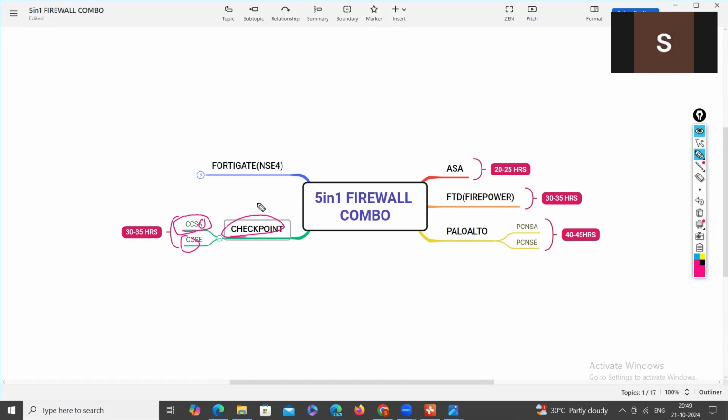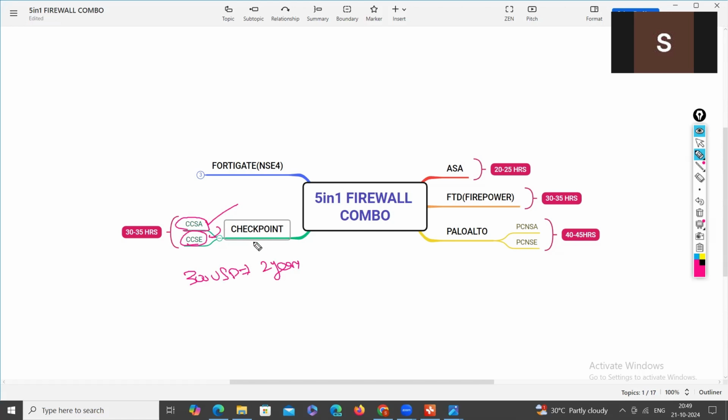So you learn not only Check Point firewall but the entire range of firewall products in this firewall mastery program. The certification cost for CCSA and CCSE is 300 USD for each certification, guys. First you must complete CCSA, then only you can go for CCSE. The validity of the certification is again 2 years. After 2 years, you have to upgrade your certification to keep it valid. So this is our curriculum, where we cover both CCSA and CCSE in Check Point.